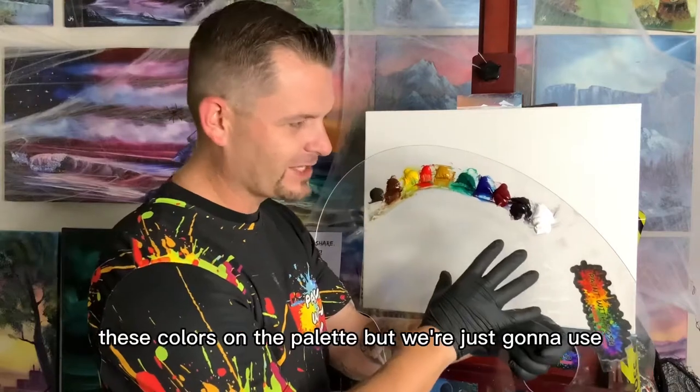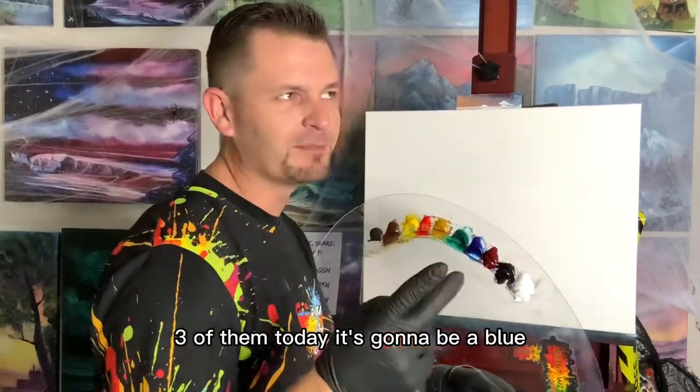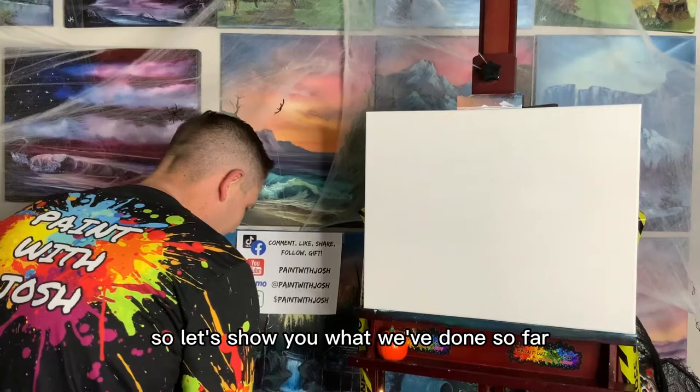I know I have all these colors on the palette, but we're just gonna use three of them today. It's gonna be a blue, black, and white painting. So let's show you what we've done so far.